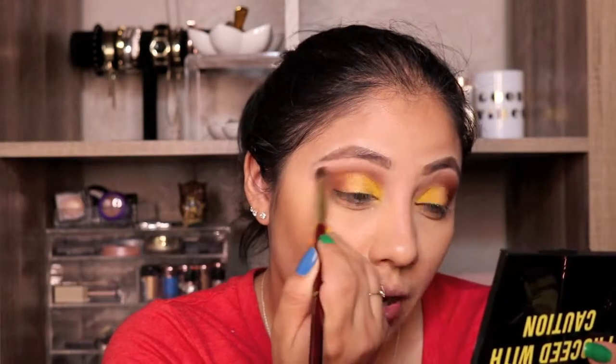Just taking a nice little flat shader brush, and this one is by Do You Care, and we're gonna go with Proceed to kind of highlight that brow bone. I mean, I think these colors blended so beautifully. I feel like some of the shimmers are more easy to apply than other ones. I had a little bit of struggle with the gold, but that outer orange color is beautiful. What shade is that? That is the Drill.